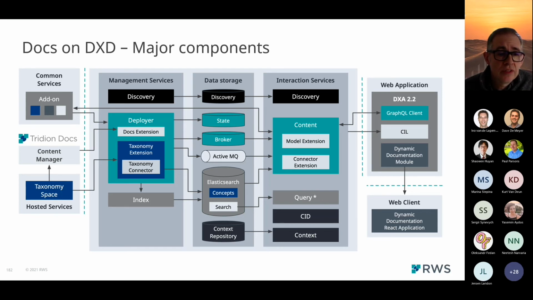Going down the tree, we still have this query service. So when we originally built out the Elasticsearch search capability to support Tridion Docs, we had the index and query service as independent services, and this was another CIL-based service. This was actually a pure Swagger-based REST API. It wasn't OData-based, but this still exists in here.